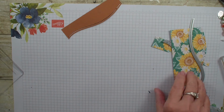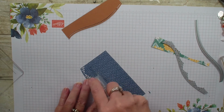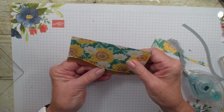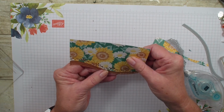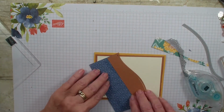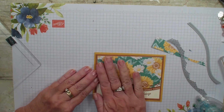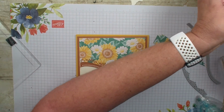Now what we're going to do is we're going to add some adhesive to our back. And we're going to add it to that cinnamon cider. So kind of like so. We're going to bring in that card again and add some more adhesive to the cinnamon cider. Going to grab a small dimensional to pop my little bird up.